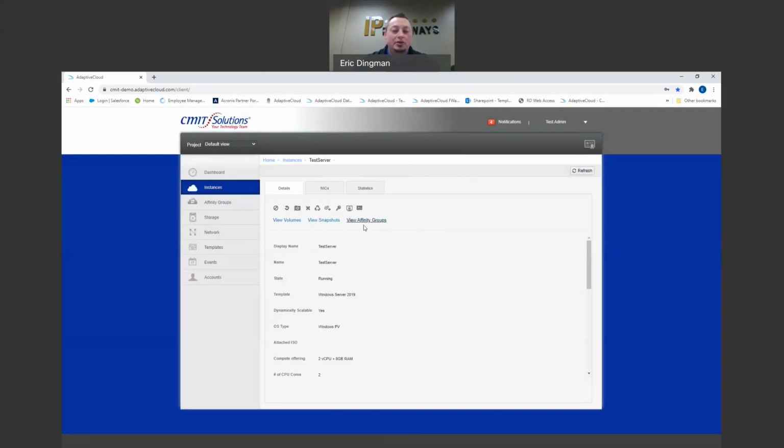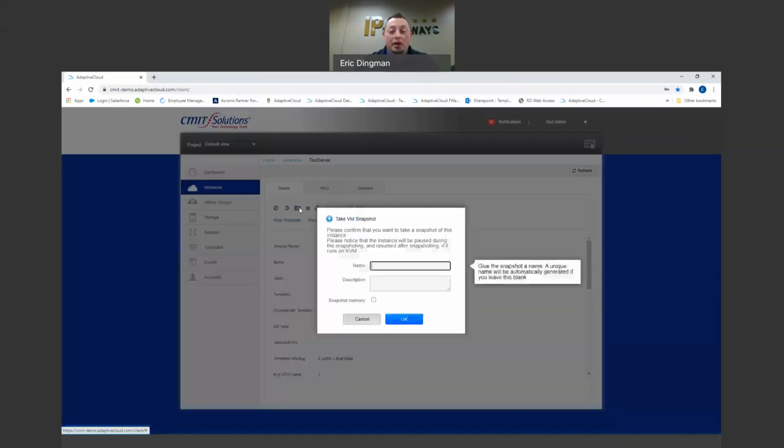To talk through these options, really self-explanatory, we could stop our instance. Maybe if you want to hard stop it for whatever reason, we can do that here. We can reboot it. Snapshots, we have the ability to take snapshots here, and this is kind of a one-time snapshot.